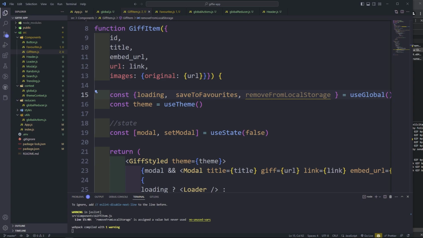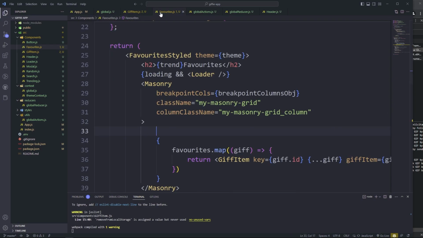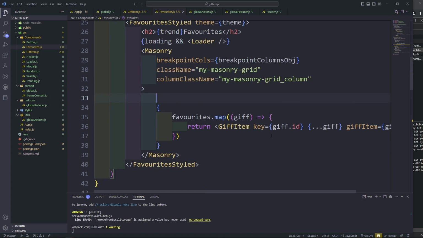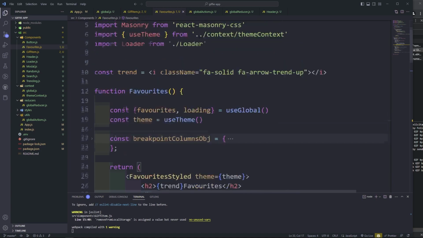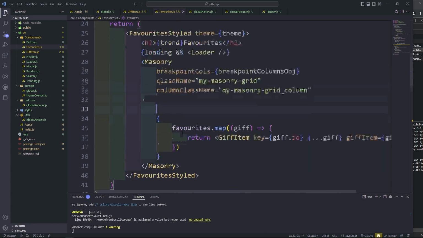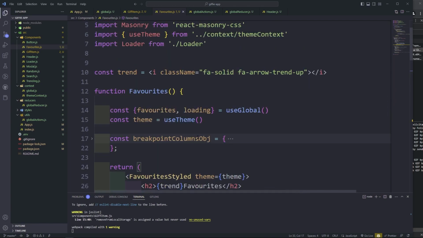Let me make sure I have access to rendered in the favorites. I want to send rendered to favorites.